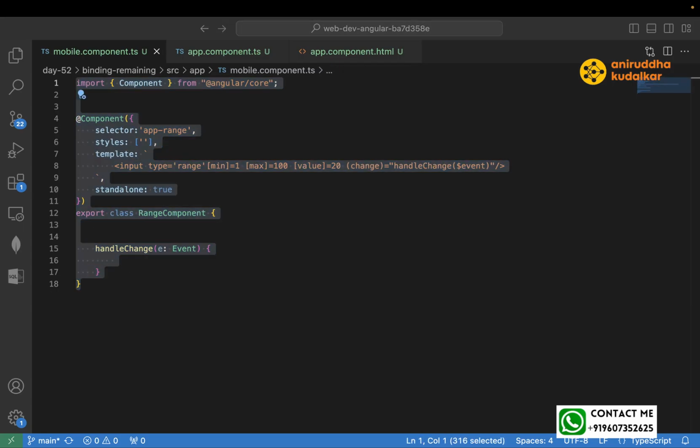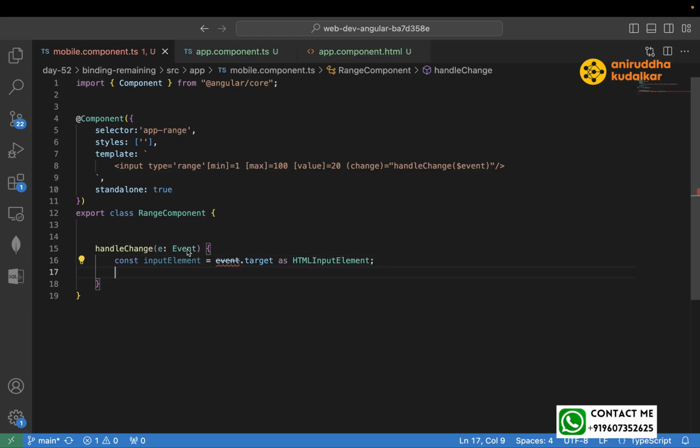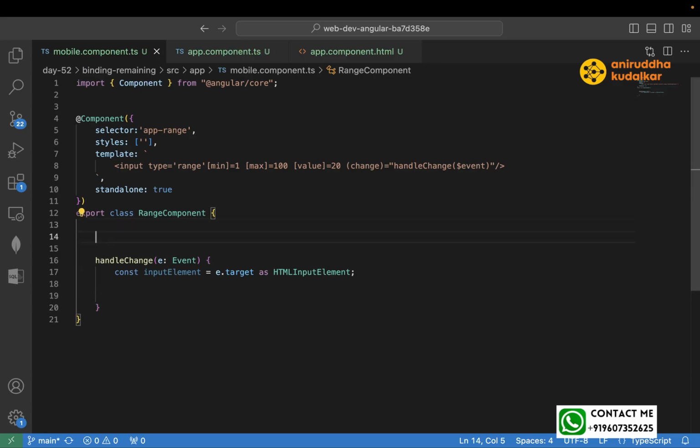Now once we, again we need to do input element here. $e is equal to input element, and here we can say range value is 0 right now.